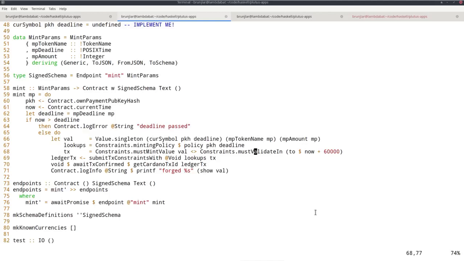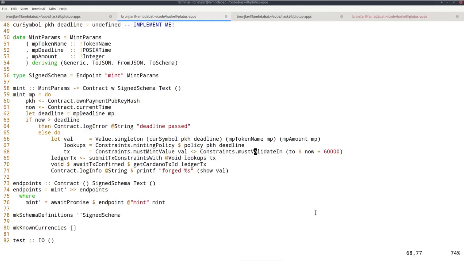So we can only look so far ahead. I don't know the precise horizon, but it's certainly less than months or years. Of course, in this case, if you mint tokens, probably the deadline won't be that far in the future. But nevertheless, I decided to use now plus 1 minute.